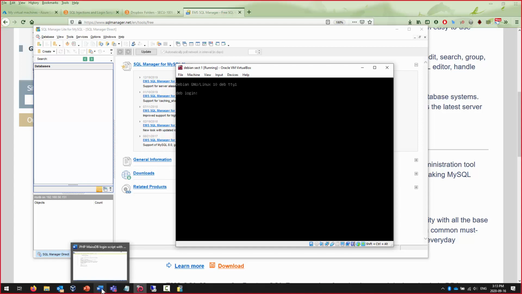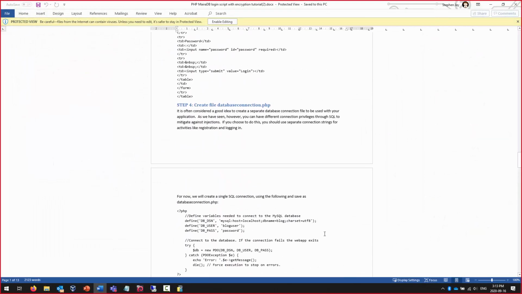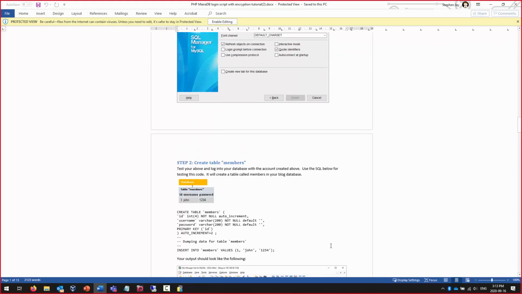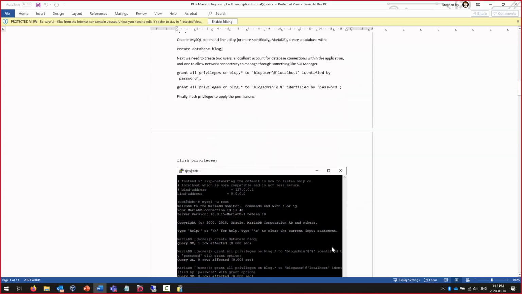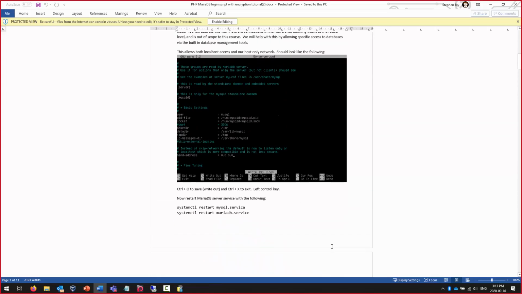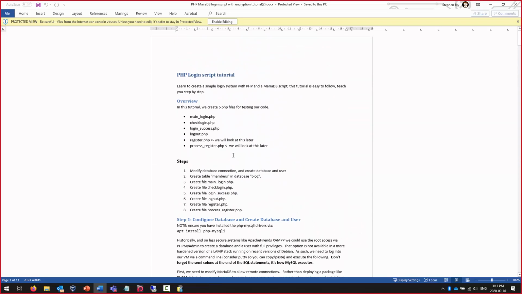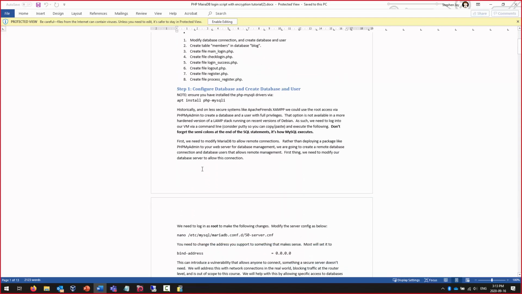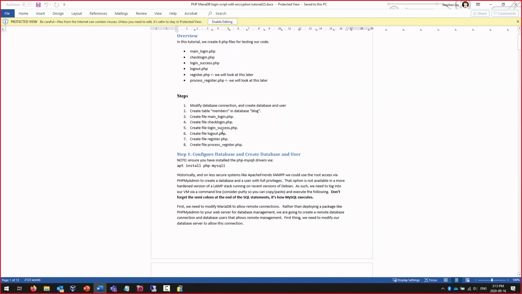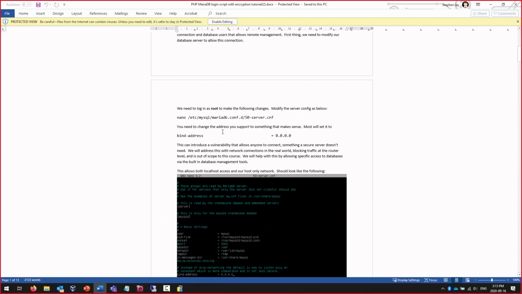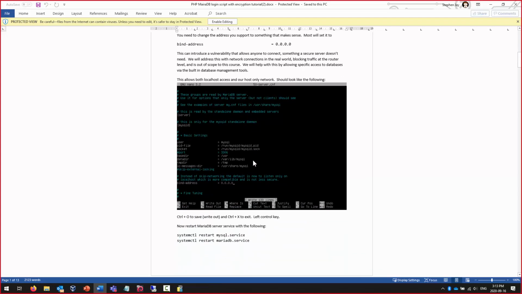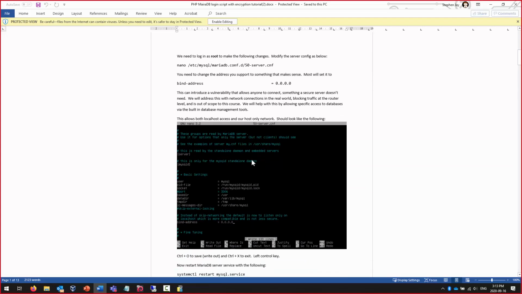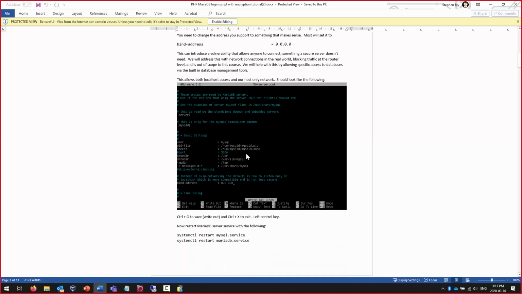If you have downloaded the Mariah login script with encryption tutorial, there's 2 documents we're going to reference today. We're going to create, actually you're going to create a login script on your own. I'm going to walk through a lot of this stuff in the presentation, but I'm going to get you to create your own login scripts if you want, and then add them to the StungEye blog software, and that's what you can work on the rest of the week. Okay? Before we can get this to work, we have to make some changes to our environment. Okay? So let's take a look at that.